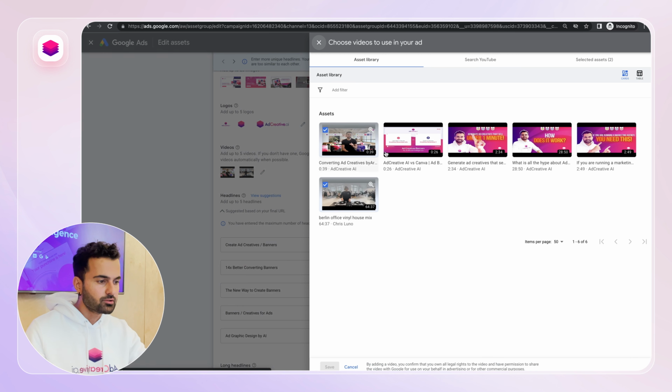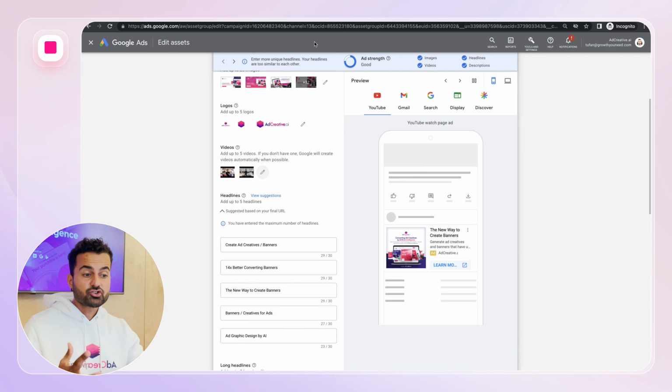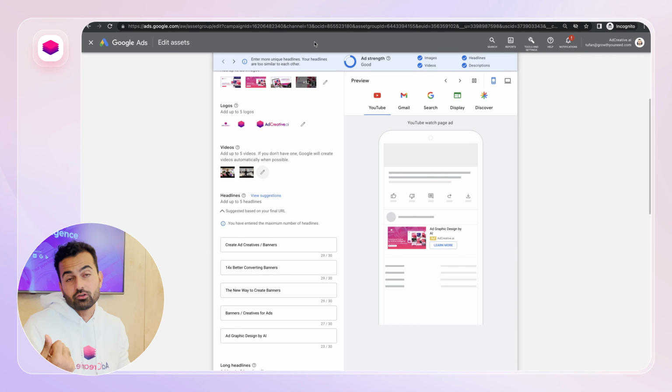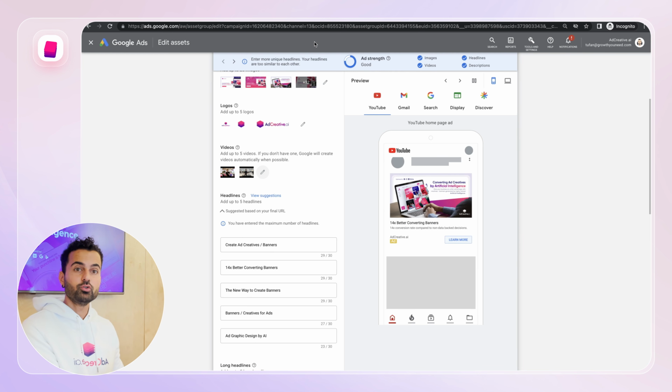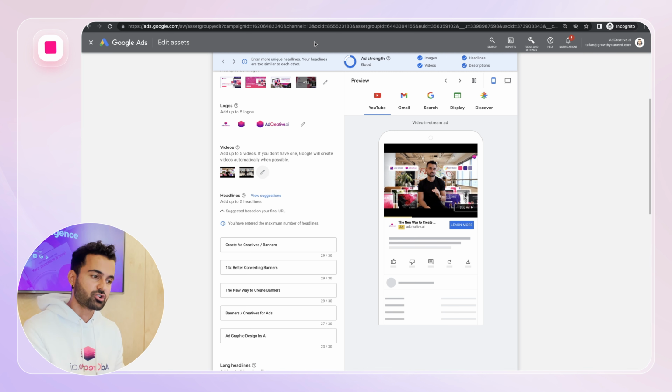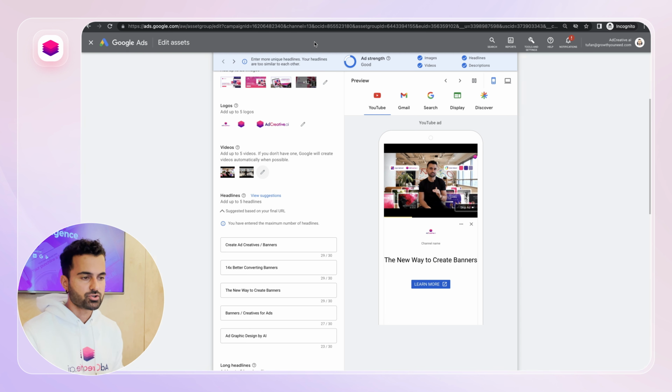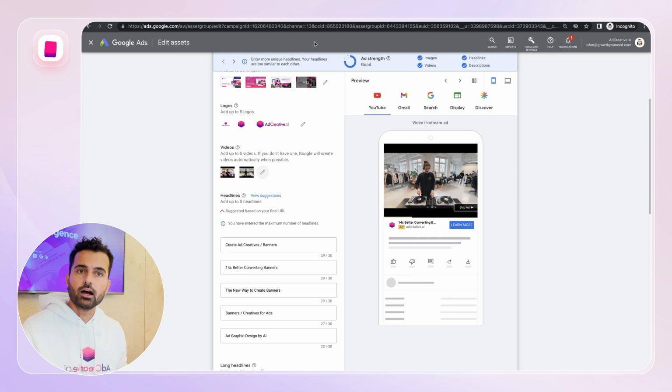So this is super important. As you can see, I'm adding more and more videos which are used on different Performance Max campaigns or on this one. And it's extremely important to do that, because don't forget that Performance Max is also working on, let's say, YouTube and some other display networks where Google has a placement for videos. And as you know, videos also perform as good as the single image creatives, and in most cases they even perform more, depending on what you're selling, of course. So these are the 5 ways to optimize your Google Performance Max campaign in 2022.